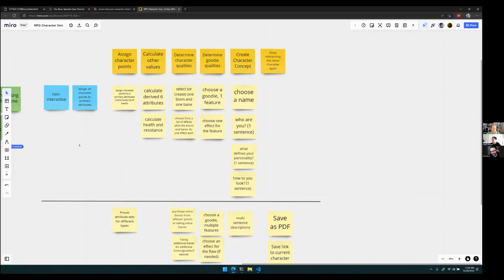And we're assigning all the character points to the primary attributes. We added a couple other things in there that we've taken out, like one-sentence descriptions and one goodie. I think we're getting close. If we do a styling session, then we're probably there.